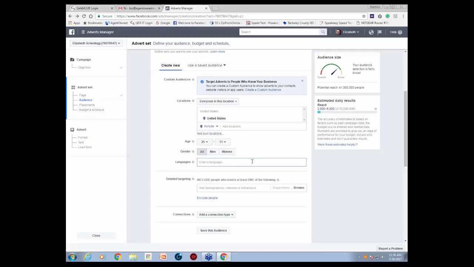Language. Now, what does this mean? What's language? If I look at this little i here, if I hover over it, it tells you what each of these are. So when you're at home tonight and you're creating this and you go, I don't remember what she said, just hover and it'll tell you the information. Leave this blank unless the audience you are targeting uses a language that is not common to the language you've chosen. So, do you speak English? Do you also speak Spanish? Do you also speak Portuguese and French and German? You could put those languages in there.